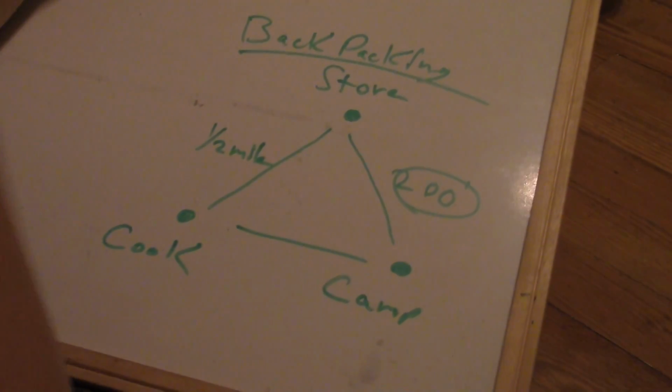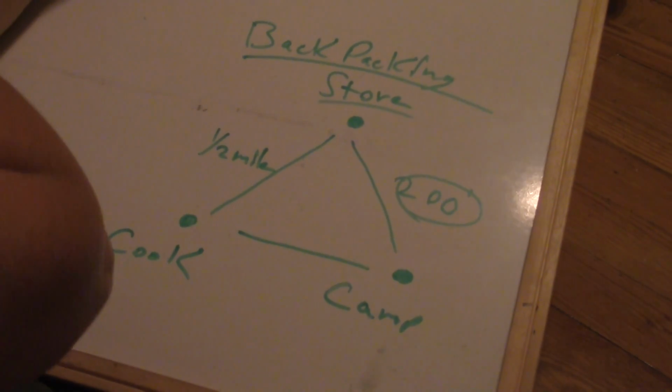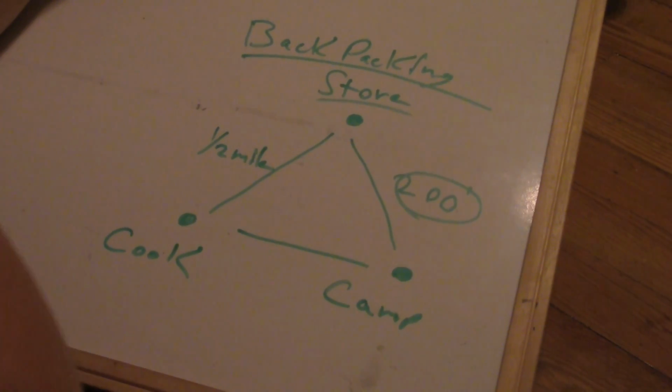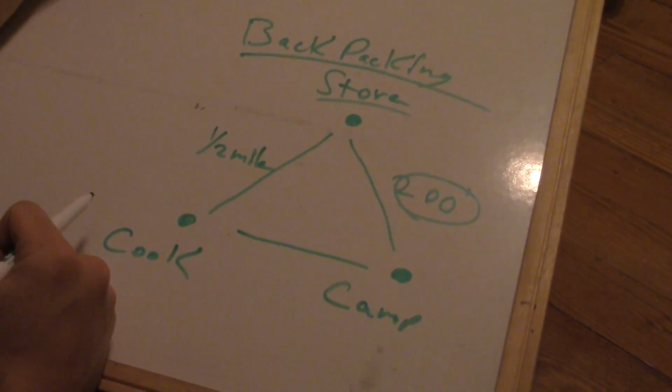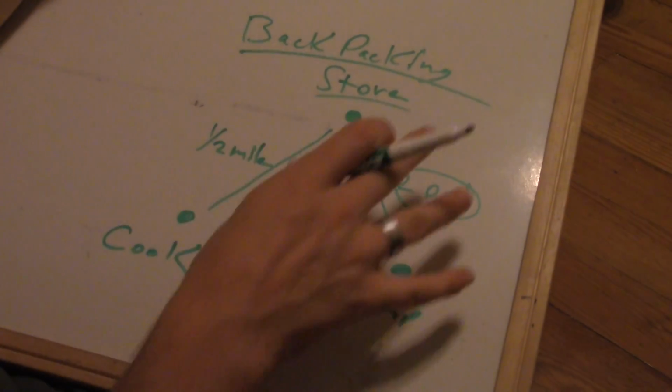Of course, storing food, we all know you have to do a bear bag hanging up in the tree. There's a few ways to do it. That's what I usually do. Just a dry bag, right? Hanging up in the tree. But this is for backpacking.